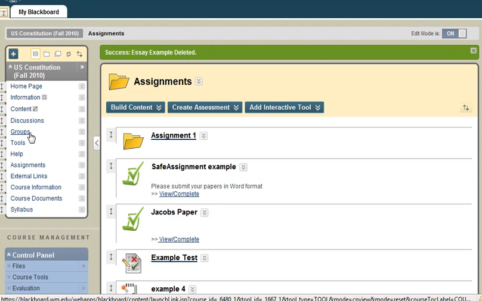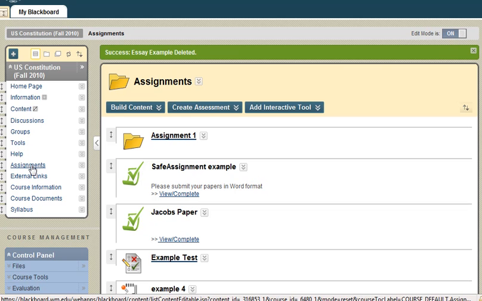The test that I'm talking about in this example is an open-ended test, like an essay test. If you had a multiple choice test or something where they were answering many answers, this might not be the best way to do it. But for a strictly essay test, this might be the best solution.